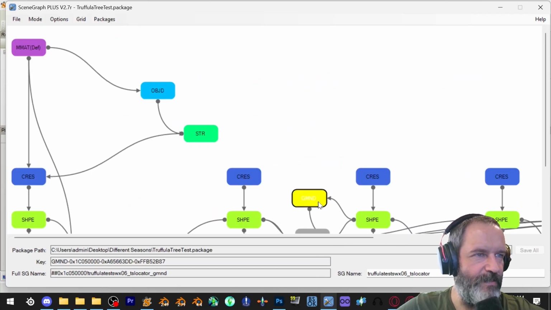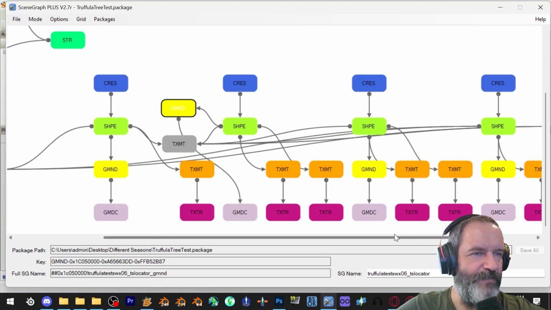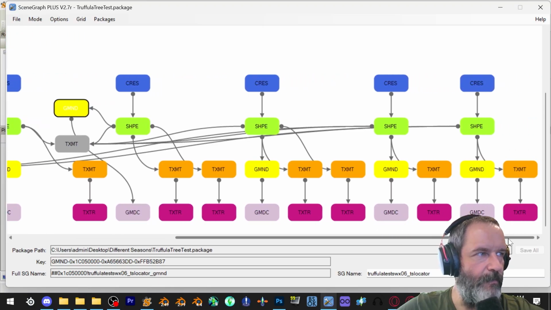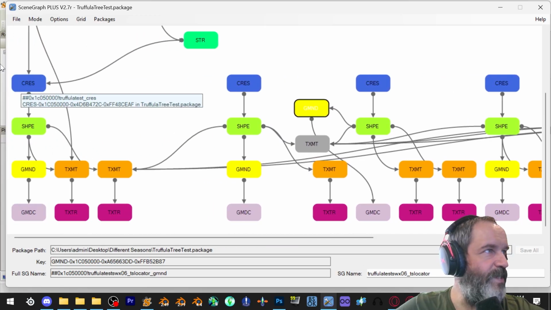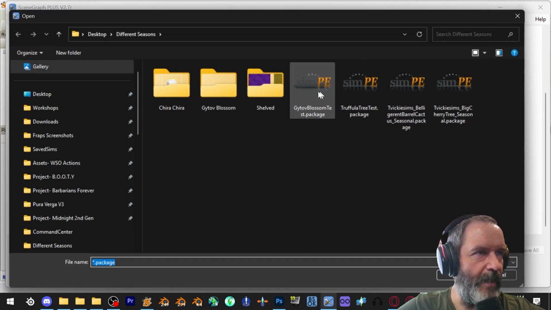And then why is this? That's fine. Everything else seems fine. So let's have a look at the Gaita blossom.